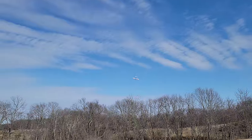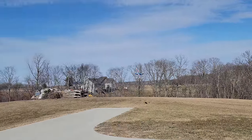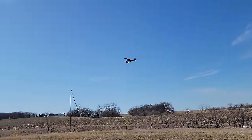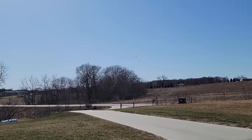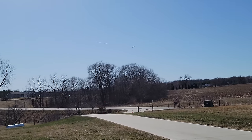So we're just going to try to do a little bit lower and closer to the ground. I've got to get a little bit of trim on the elevator here. There we go, now we're going more level. Feel like I got just a little bit too much. There we go.